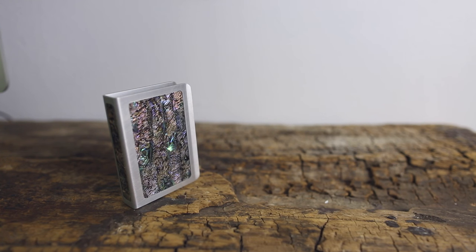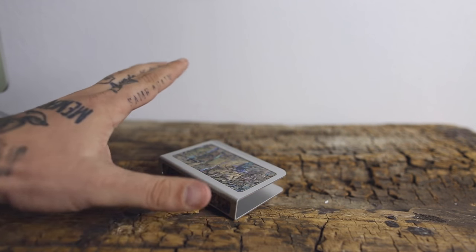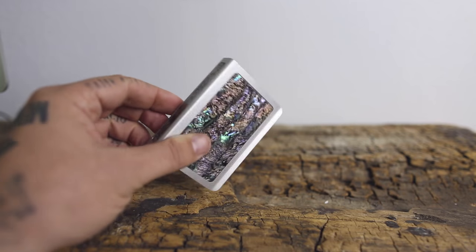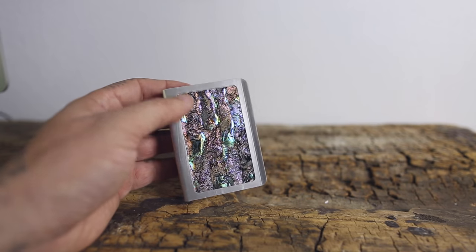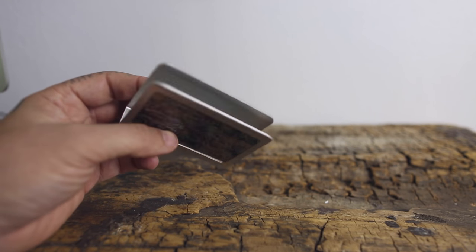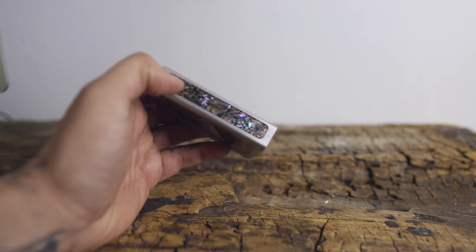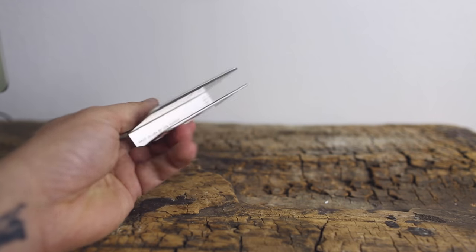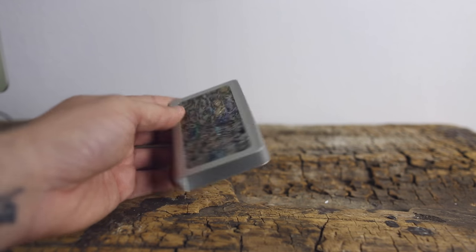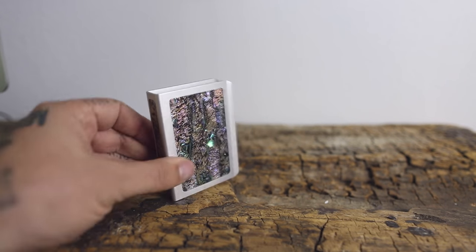Now here's the thing about the abalone — I love them so much. These are available at dananddave.com. I actually owned two gold ones with white abalone, which were my favorite card clips on earth, but I lost both. They ended up sending me this one — I prefer gold, but the silver is pretty nifty and the abalone is really cool. It's laser etched within an indentation, I'm guessing aluminum, with the Dan and Dave logo. Very sleek, very light, and very durable — not something that scratches easily. It's just a beautiful card clip. I also had a brass clip from them that I lost too — I keep losing my Dan and Dave card clips. I think I'm cursed. This one I'm holding on to.